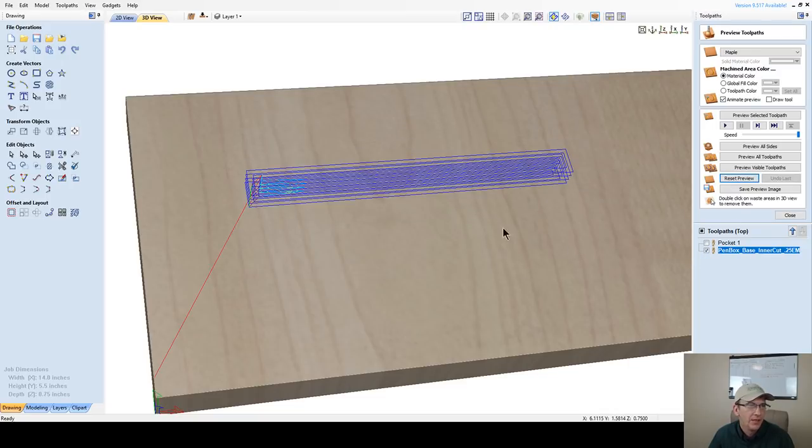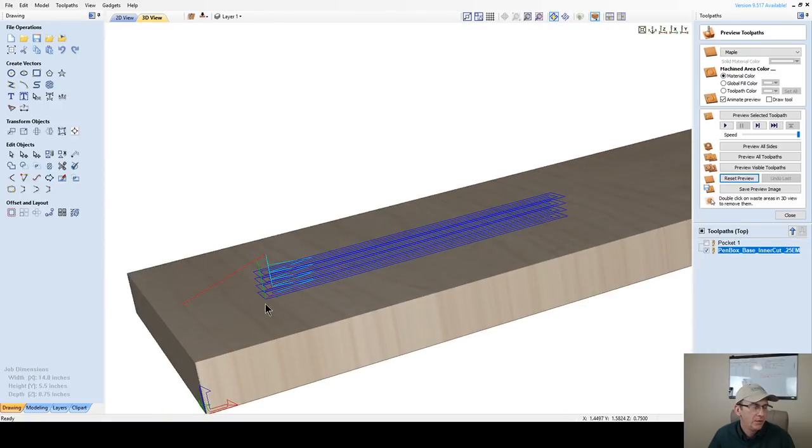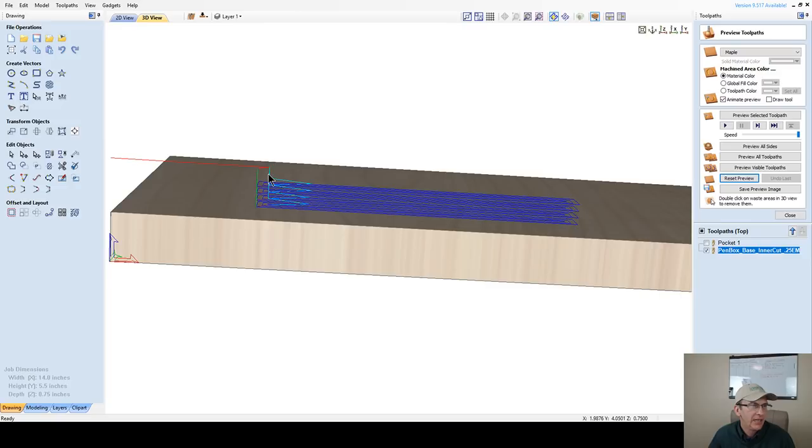If we turn on the toolpath here and we tilt to the side, that end mill is going to come in and it's going to ramp a distance of 3/4 and then do its carving. Then it's going to ramp on the second cut, do its carving, and ramp on its third cut and do its carving. Rather than that bit plunging straight down, which causes a lot of wear and tear on that bit. In a pocket cut, if there are multiple passes, it would come down, go around, pause at the next level, go down, come around, go down. And you end up sometimes with a little witness mark where that end mill is going down in that one area.